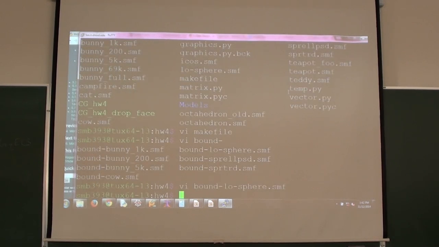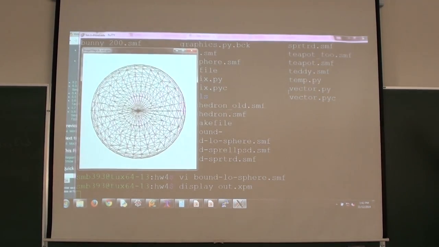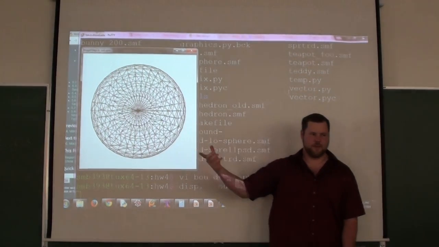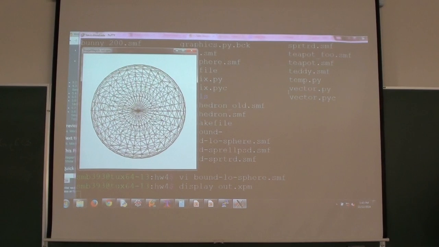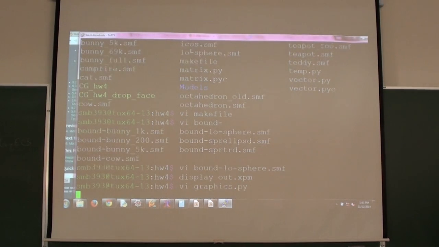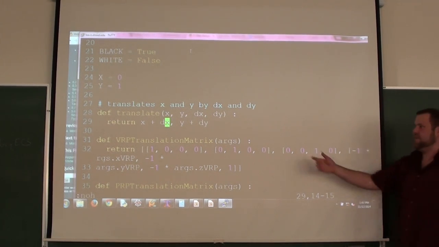And we turn that into an actual image, which is this in this case. So it's taking these points and actually drawing them on a screen. We have different parameters we can use, not super important. But at some point in the program, I did something like this. Translate. So we take an x and a y coordinate. We take an x and y and a dx and dy. Very simple function.